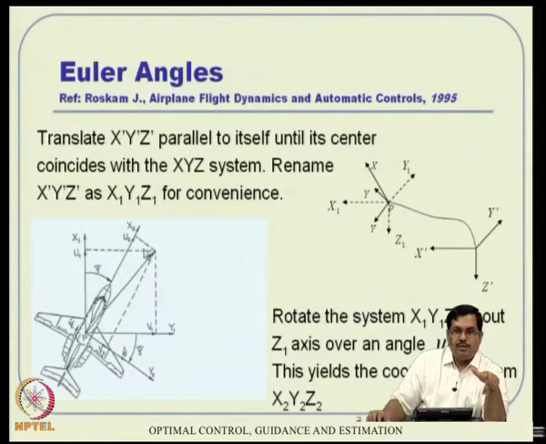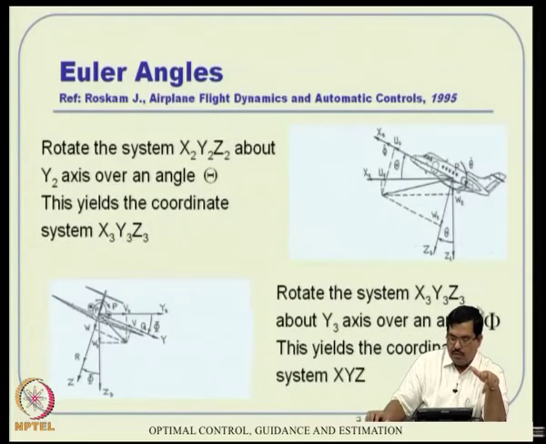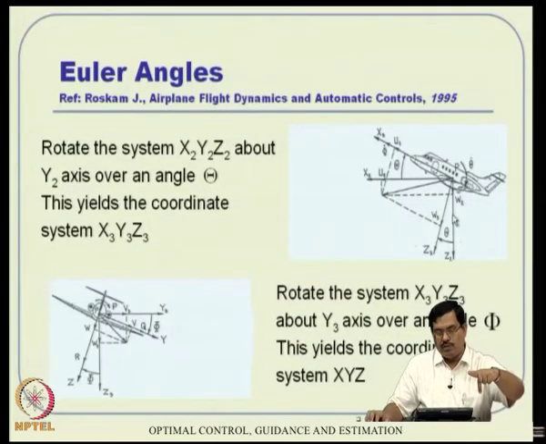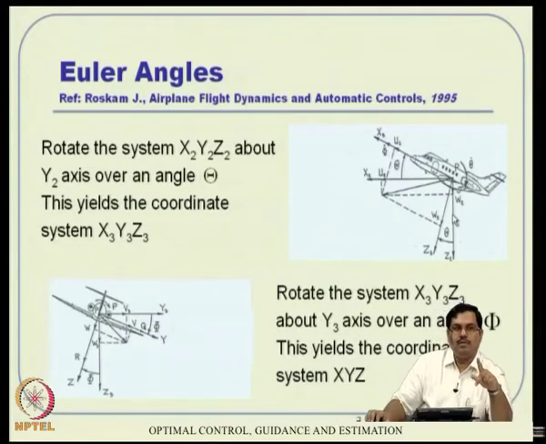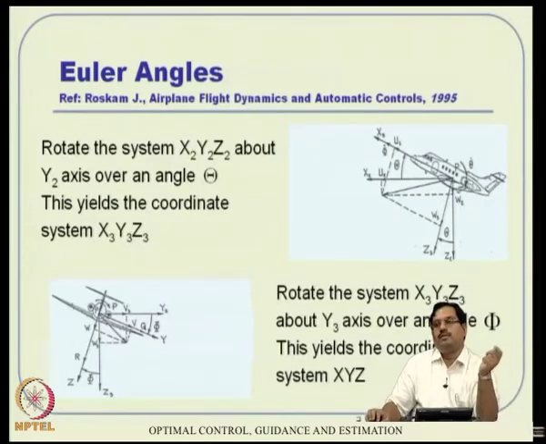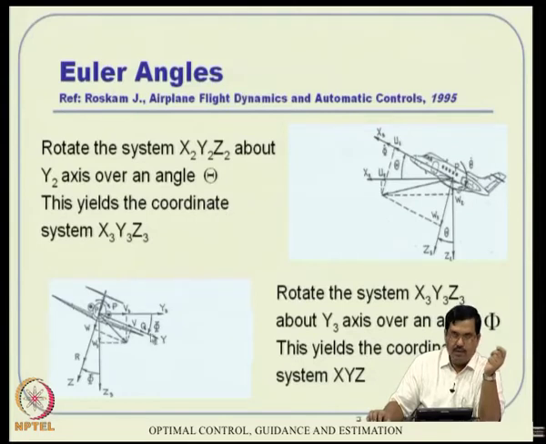Okay. So, that is what you will do, and next, this rotated frame, you rotate it by angle theta about the y axis. So, first with respect to the z axis, then with respect to the y axis, and ultimately with respect to the x axis by phi. That is what you will do here.